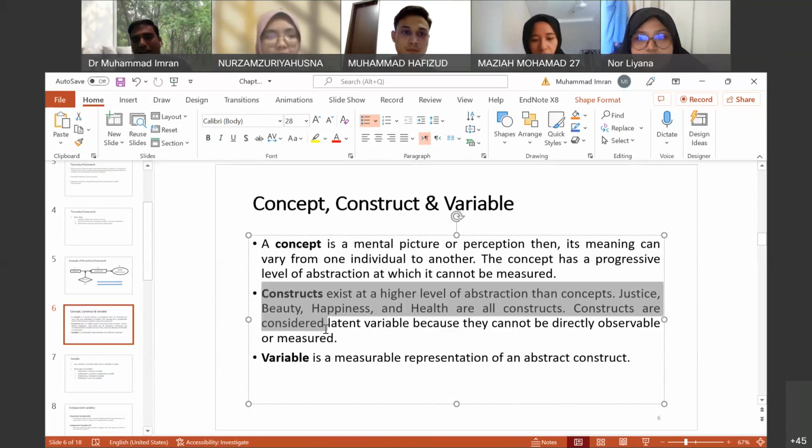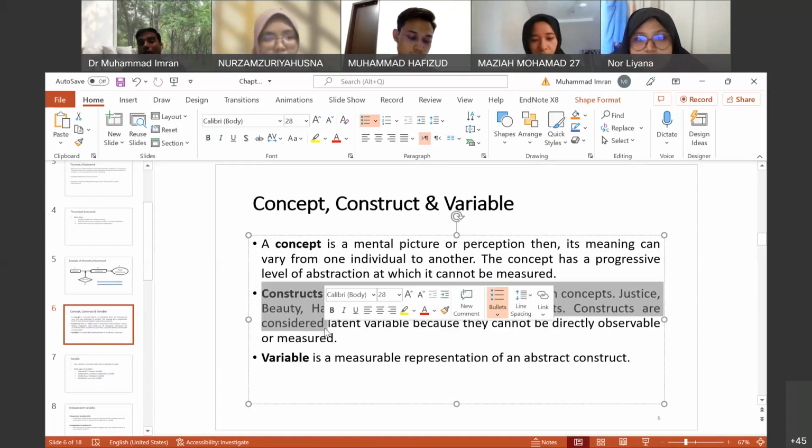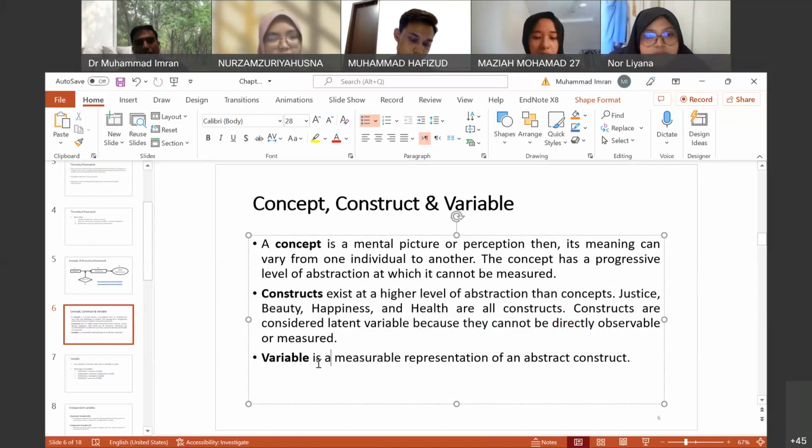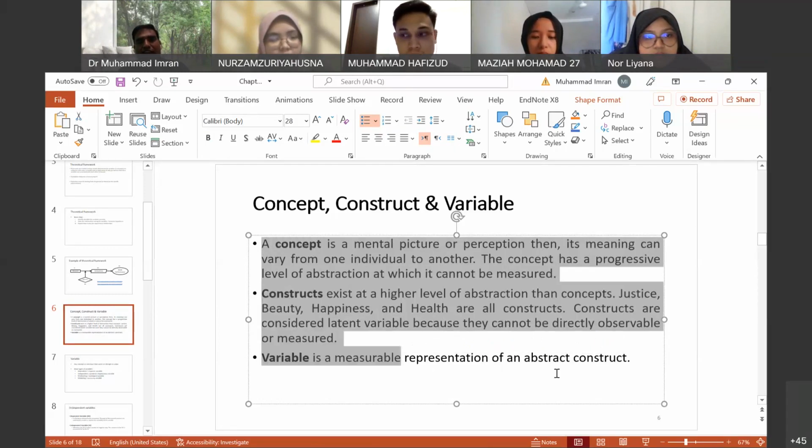Can you measure an introvert or extrovert personality directly? No, we cannot measure it directly without the help of the characteristics of an extrovert. We like to go for travel, we like to meet and make new friends, open-minded, social networking. These are the characteristics. So open-minded can be one of the variables. These are the major concepts. Please don't forget about them.